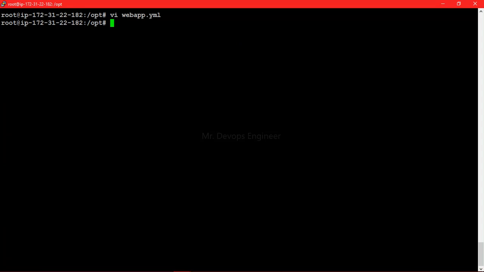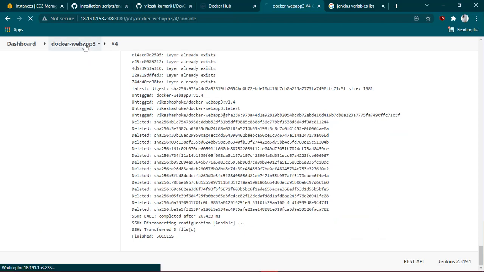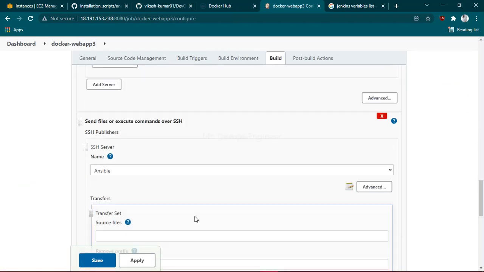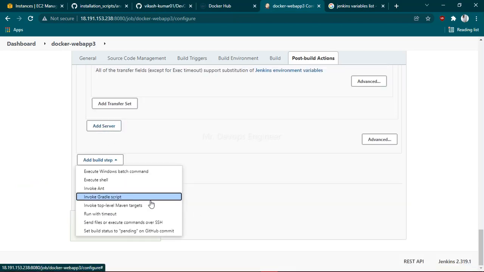For that we have to go to the Jenkins dashboard once again, go to the project, go to configure, scroll down, and here you have to add one more build step: send files or execute commands over SSH.